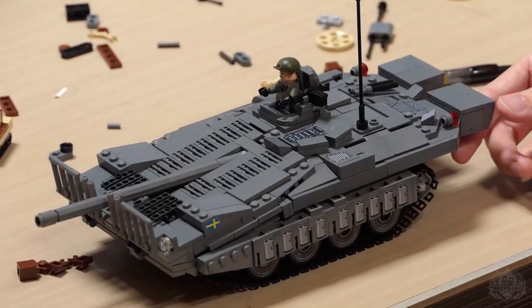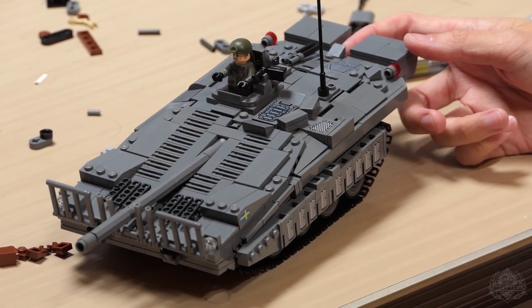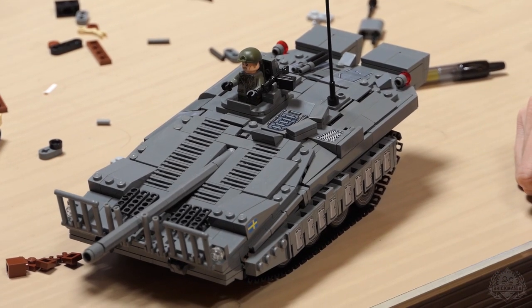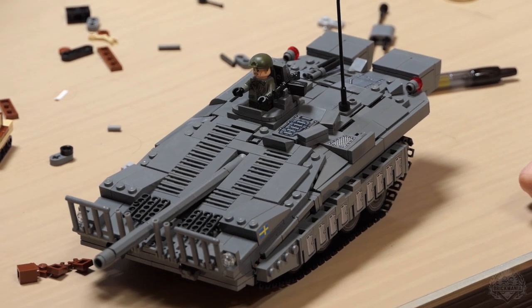That's what a turretless tank is good for — a very low profile. During the Cold War, the US main battle tank was the M60, which has a high profile compared to Russian tanks or especially the S-Tank. It never really was put into combat, but from what I've read, it did very well in mock trials against NATO and Western turreted tanks, and the S-Tank was actually a bit better — given the terrain and the fighting environment it was intended for.